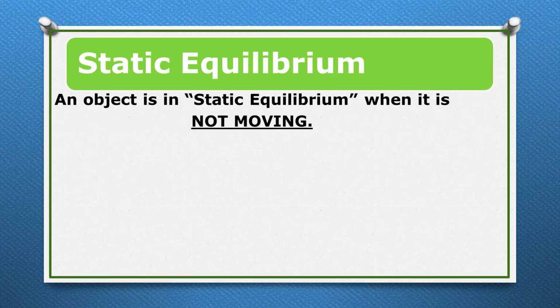Okay, so an object is in static equilibrium when it is not moving. Any object which is not moving, obviously certain forces must be applied on that object, the weight of that object and normal reaction must be there. So we will say that an object when it is not moving is in the state of static equilibrium. Its velocity is 0 and its acceleration is 0. Okay, when the body is in a state of static equilibrium, its velocity as well as acceleration are 0.